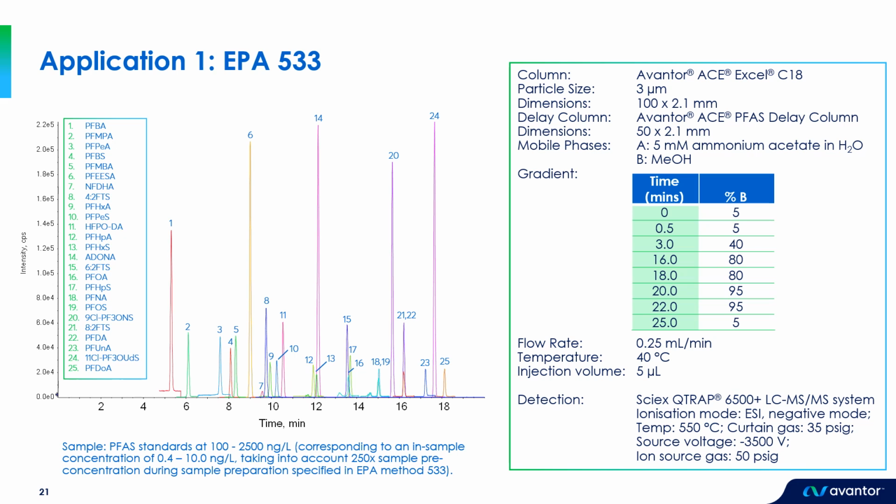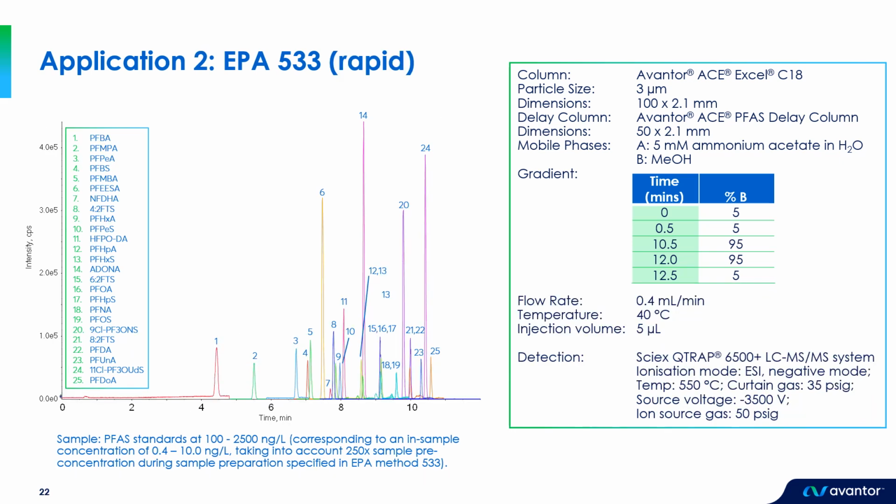Now, the nice thing about EPA methods is that they allow you a lot of flexibility with the chromatography side of the methodology. And so by using a slightly higher flow rate, 0.4 mL a minute, and a simplified 5 to 95% linear gradient, we're able to perform the analysis in under half the time as the standard method. So here we have a total cycle time, once we've re-equilibrated the column, of around about 17 minutes.